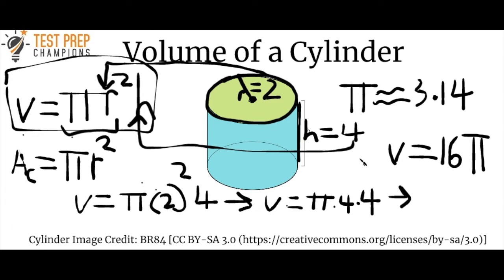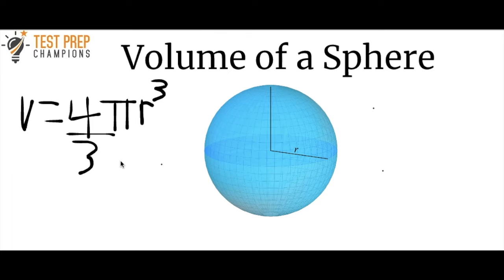So that's very simple. Just know this formula. You don't even have to really know it, because you'll be given it on the test, but just remember how to use it. So pi r squared h, and let's move on now. Let's look at the sphere next. Okay, so now let's talk about the volume of a sphere, and this one I'm going to go over pretty fast because there's not a whole lot to say here. What you see on screen is a sphere.